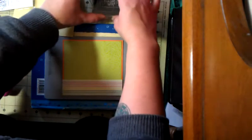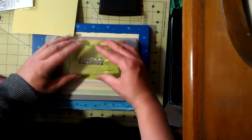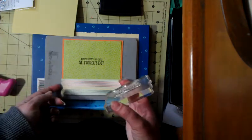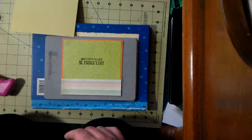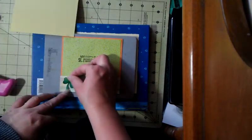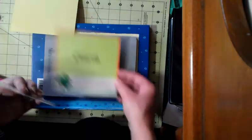Okay, I'm just going to ink that up with VersaFine and then try and get it as centered as possible. And it's a little messed up because Ava's finger was in there, but you know, whatever. And I'm going to use another one of these stickers, and then I'll be back because of Ava. And I'm just going to add this down here like that, and then I'll be back to put it on the inside and add my stickles.